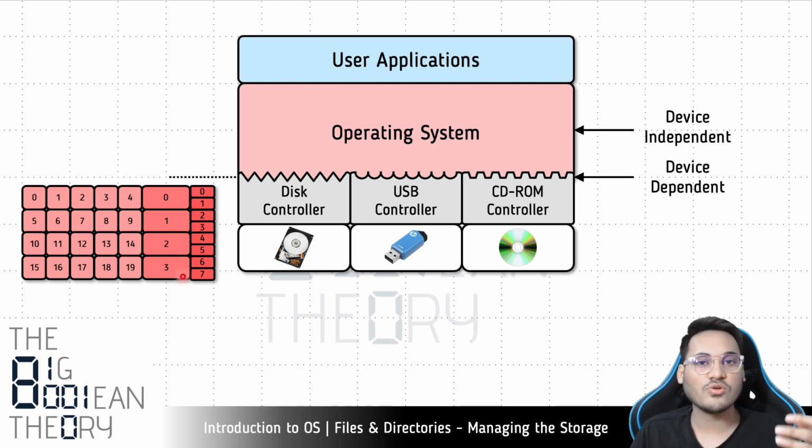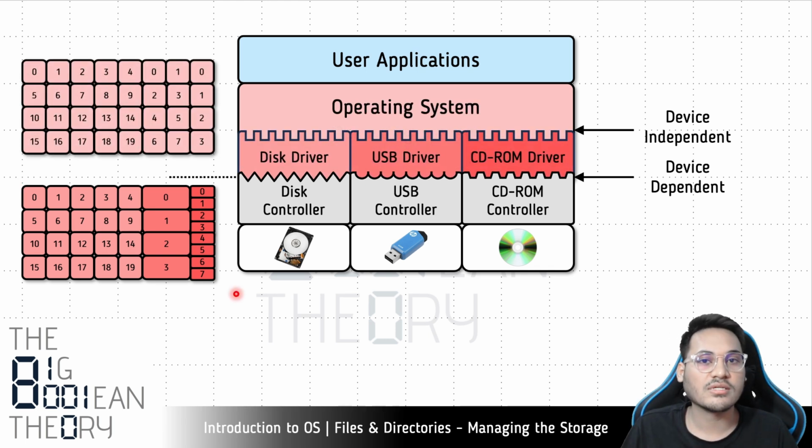Here I just assume a hypothetical example to give you a basic idea. The major point is that all of these block structures are different because these are different storage devices. They will internally be implemented in a different way. They will have different working mechanisms, and not only that, they will also be manufactured by different companies. So it is very possible that all of these will have a different block interface. Now let us see what the operating system does to simplify this block interface.